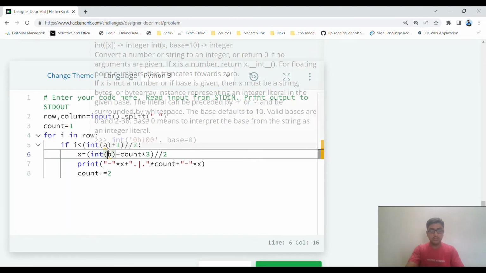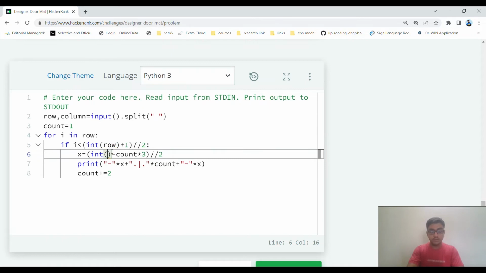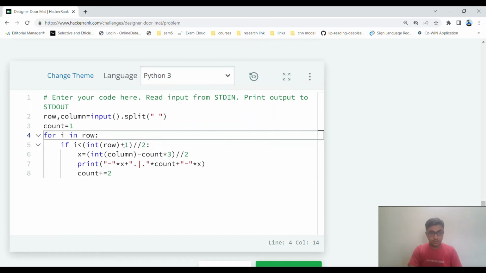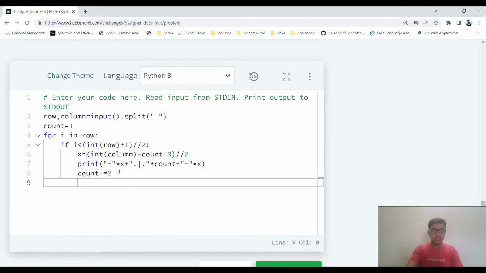Okay, what I have done here is it should be integer row, whatever is the number of rows, and here it will be column. Yes. So our rows are suppose 7, then total rows when divided by 2 will be 4. So it should be less than 4. And what is your integer column? So whatever is the number of columns minus 3 into count, right? Elif i equal to what? This value. Suppose if it is at the center, right?